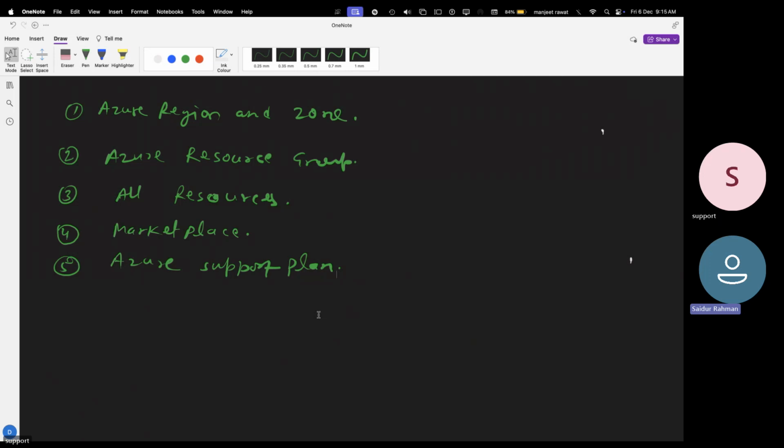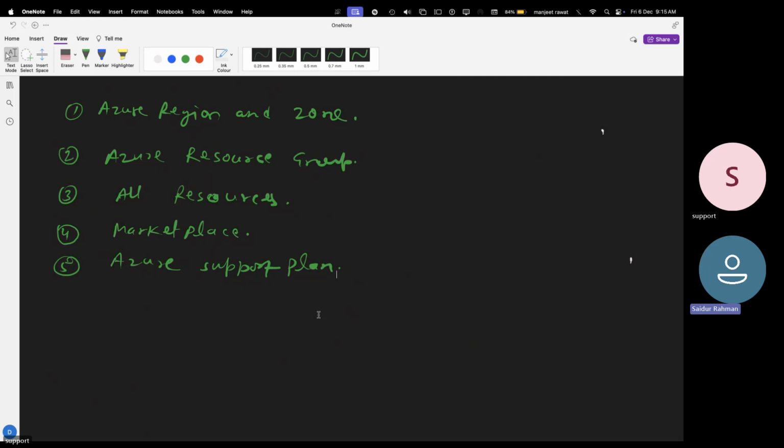Azure resource group is just a container, so you can put all of your resources under a particular group. Let's say you are trying to deploy apps, like a Fin app. You can create a resource group and put all of the resources you are using for the Fin app under the Azure resource group, so it will be easier to manage all the resources for a particular project or particular app or particular website.